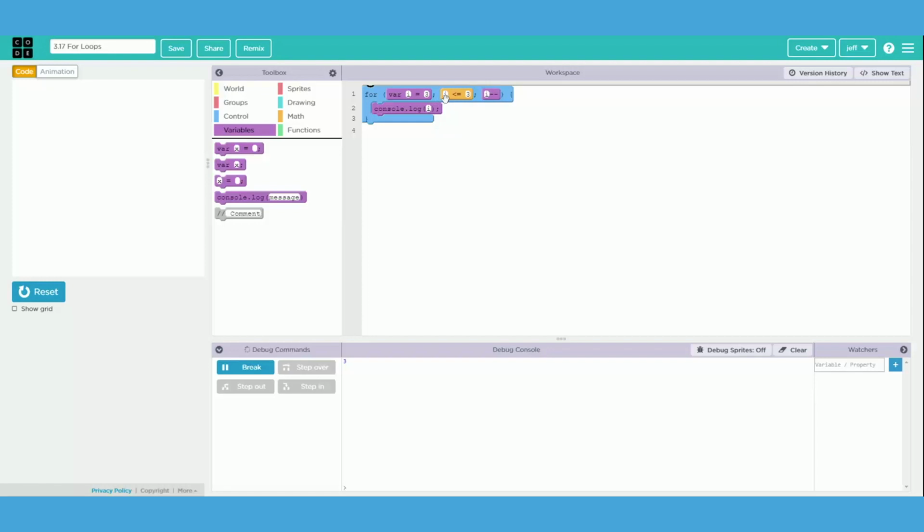I will never get a false statement. If 3 is the biggest number I can get and I keep changing the number to where it's smaller and smaller, it's always going to be true that i is less than 3. If you do this in GameLab, it just freezes up.